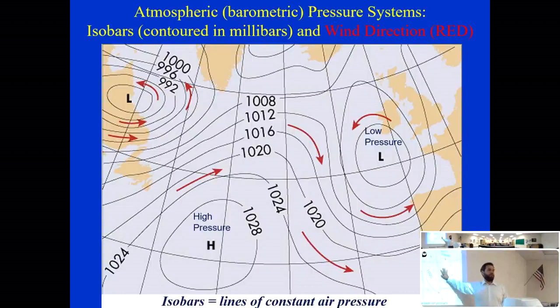So isobars are like contour lines. In fact, they are not like contour lines, they are contour lines. They're a little bit like topographic lines, but they're just lines of equal pressure. So this is a way of mapping out where high pressure systems and low pressure systems are. So where the pressure might be particularly high one day, and where the pressure might be particularly low.